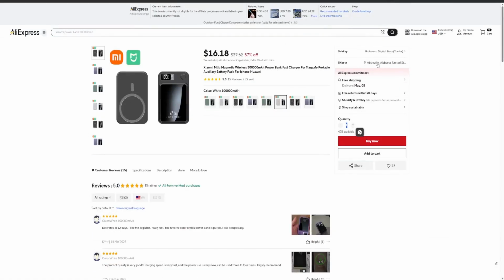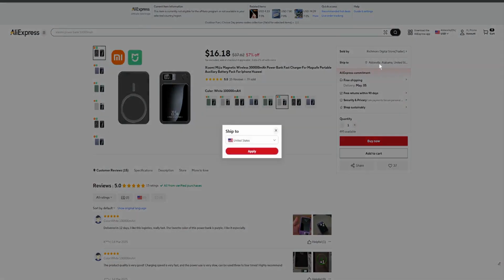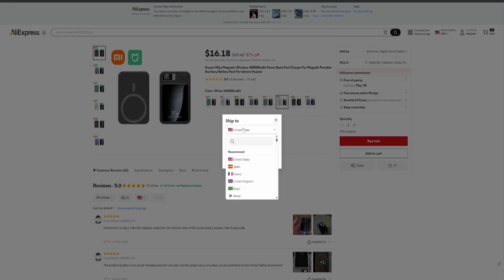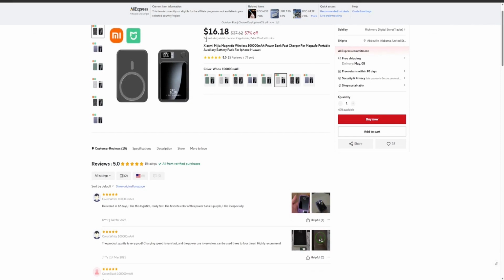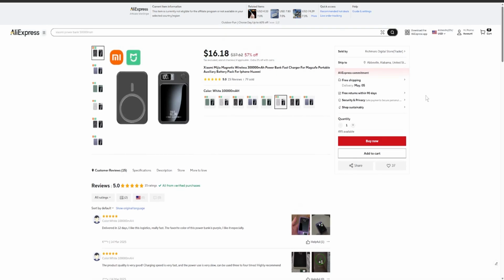Then this will appear depending on where you are. You simply click on it, and here what you'll do is specifically choose the country, then you'll select depending on where you are located, and that's it. This applies here. Remember, depending on where you are located, here on the left side where the price is, it may include some taxes, also depending on where you are.